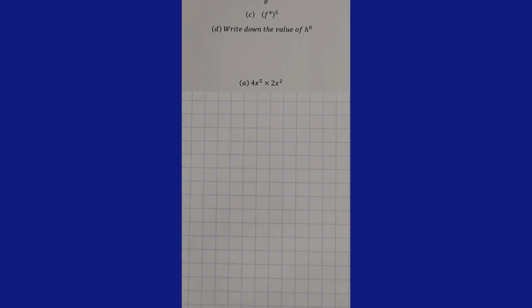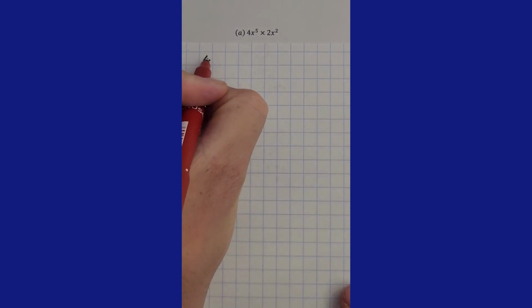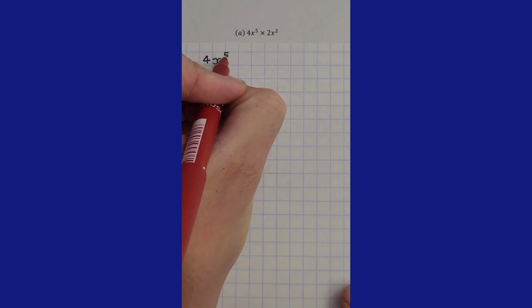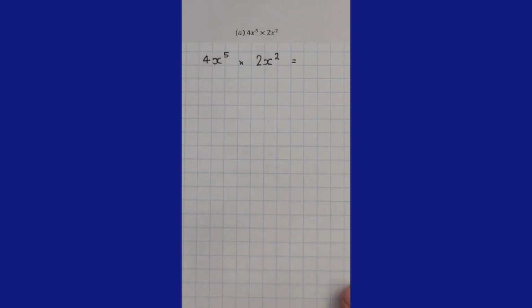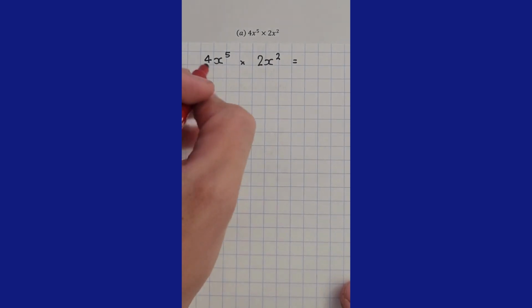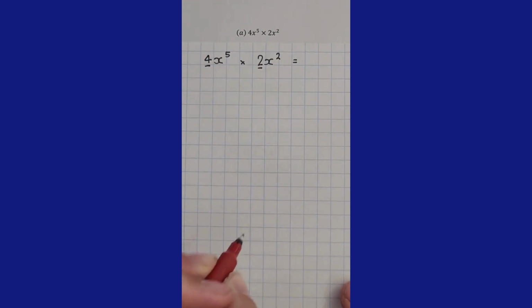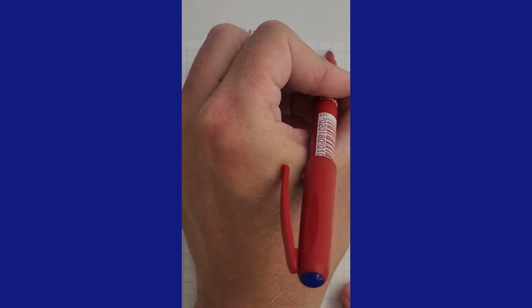So can we develop this a little bit further? Nice single mark questions. What about when the questions might become a little bit tricky? Well, for this one, we've got 4 lots of x to the power of 5 multiplied by 2 lots of x to the power of 2. Now, this one tends to get people a little bit because they're a bit like, oh, I've got numbers involved. Well, there isn't a rule for multiplying numbers. We just multiply the numbers. So I'm going to do 4 times 2, which is going to give me 8. So I've dealt with my coefficients, the numbers in front. And then I know that when I multiply powers, I just need to add them. That's the rule. So it's x, and then when we do 5 plus 2, that's x to the power of 7.